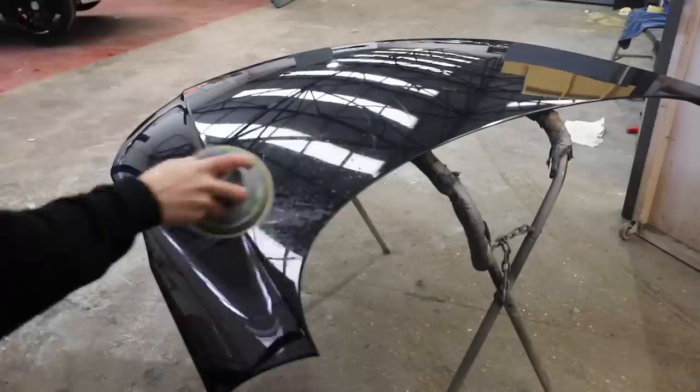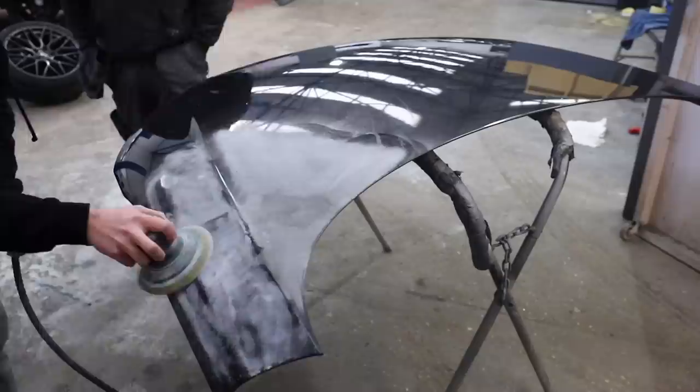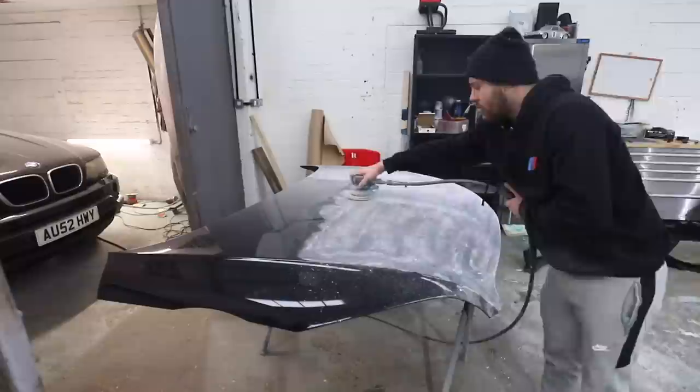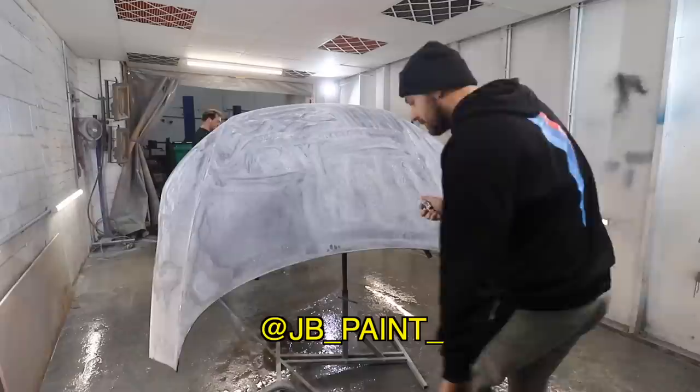With the bonnet, I think what I need to try and do is take it back to bare metal to make sure there's no reacted paint on there anymore, and that any damage is completely removed. So I sand the worst bits with 120 grit on the DA, and then the better bits on 240 grit. I've got to thank Josh at JB Paints for letting me use his booth because I can't paint in my garage at home - it'll just completely ruin it. So having access to a spray booth was an absolute lifesaver. If you can go and follow his Instagram, that'd be much appreciated.